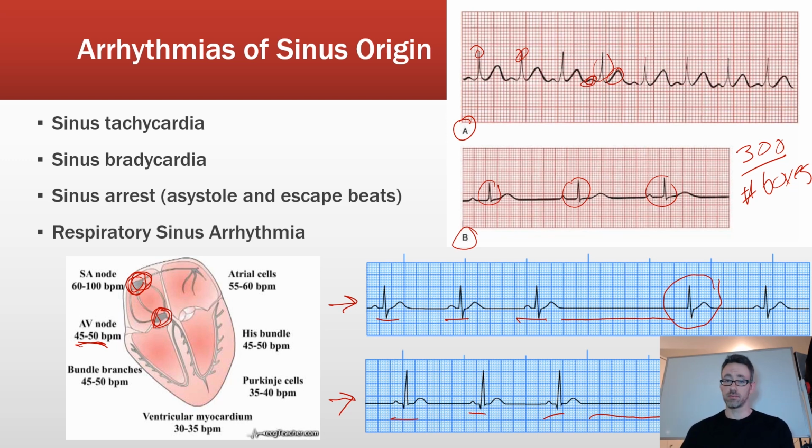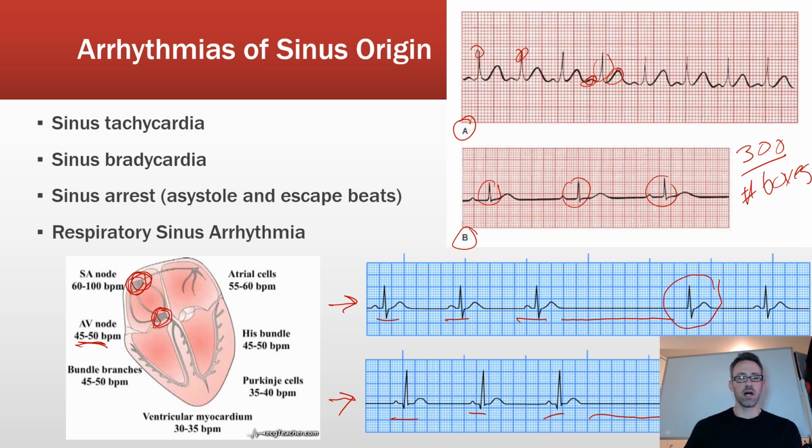There's no P wave, so it's not coming from the SA node. There's a pause. So this is an escape beat, but because it looks all kind of wonky, this is usually coming from an area that's not part of the normal conduction system. So for example, the ventricles. So the ventricular myocytes, okay, if they were to fire or create this escape beat, you would end up with a wider looking QRS. And again, that's because it's not following the quick normal pattern where they make it a narrow QRS with less duration.